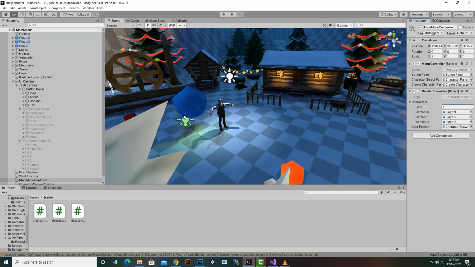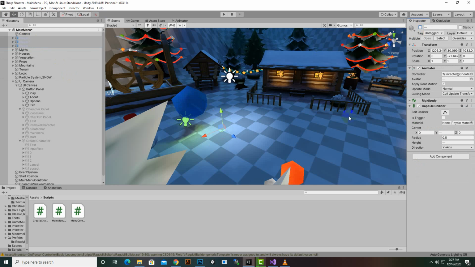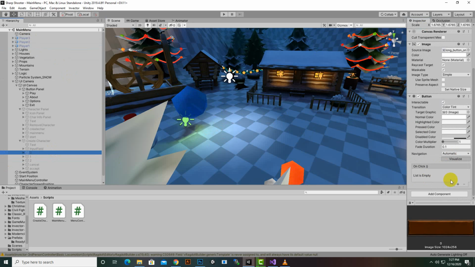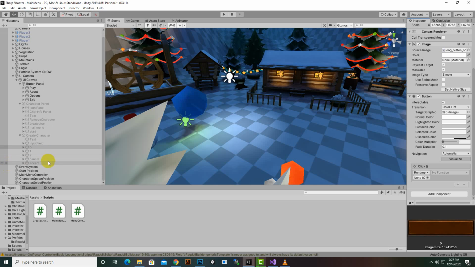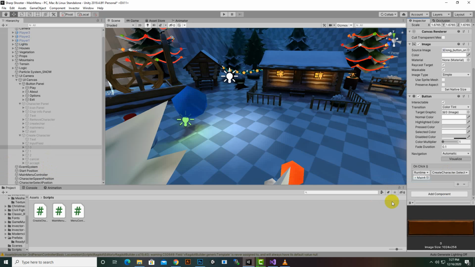So yeah, that's nice. So initially we will just hide these characters. We don't want to see these characters initially. And here on the 0 button we will add a function. So we will drag and drop the menu controller here, and inside the create character function we will add select character.